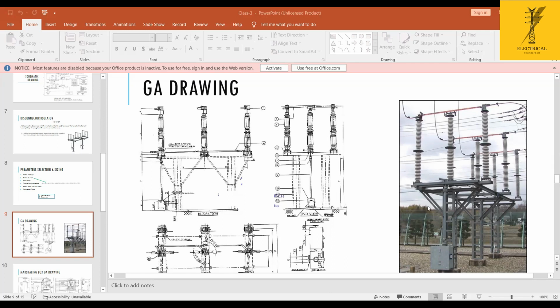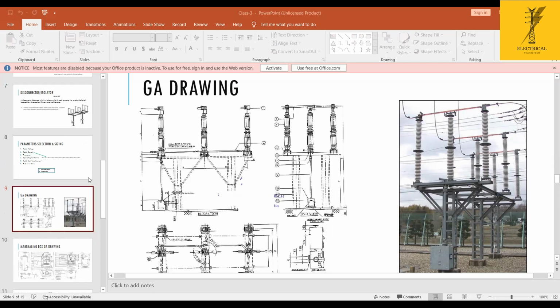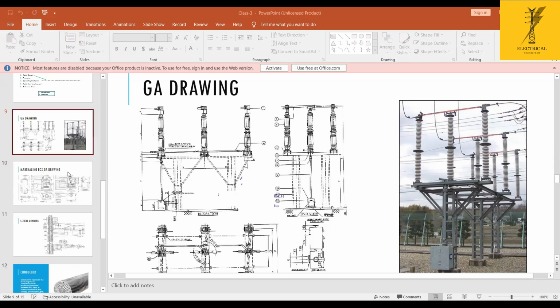So this is the view of this, if you are seeing it from this side. This is only for one phase, R phase, first limb, second limb, and third limb. R phase, Y phase, B phase. Either first limbs or third limbs.